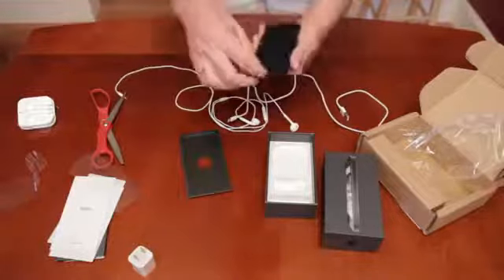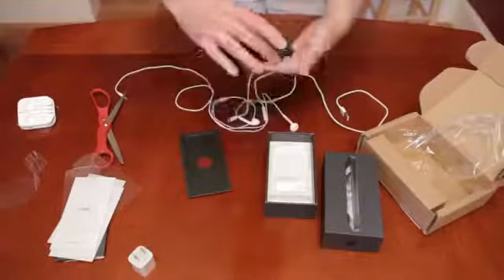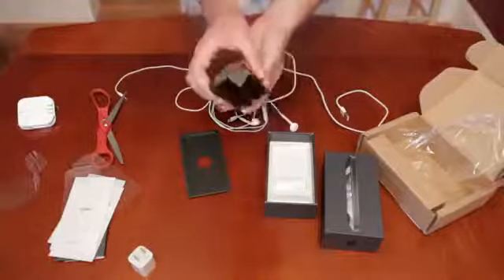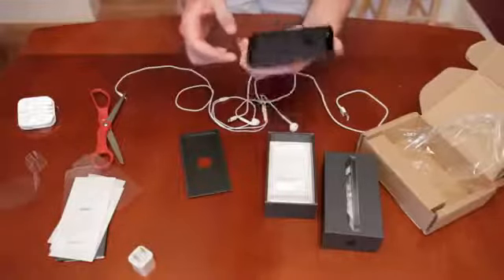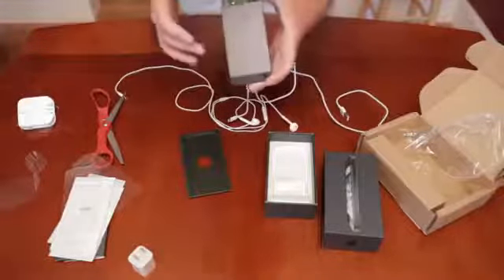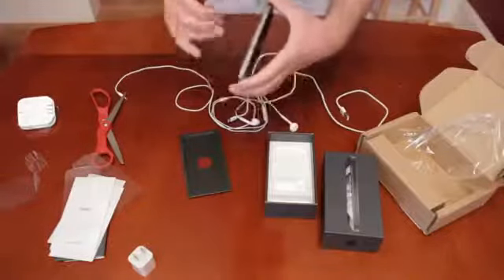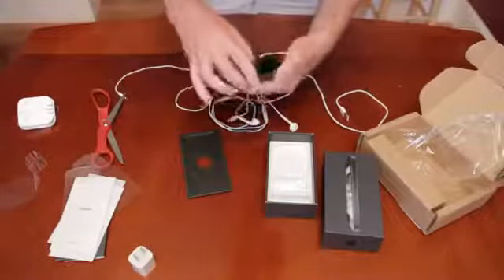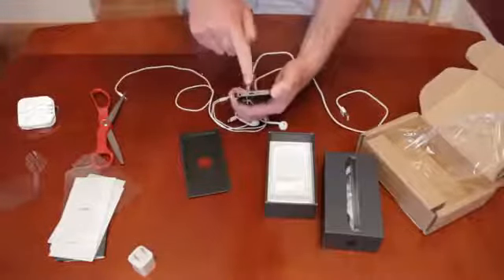I'll take the plastic wrap off of it. They even protect the back side, because you wouldn't want to scratch that. This phone is unbelievably light — almost too light. It feels like there's nothing in your hand. You've got a power button on top, same old volume up and down buttons and silent switch on the side. On the back, you've got the nice matte aluminum in the middle, and I think this is glass on the top and bottom. The camera and the flash, microphone. On this side, this looks like it's the new nano SIM card — that's in a different place than it used to be. And then on the bottom, we've got the lightning port, speakers, and the headphone jack.